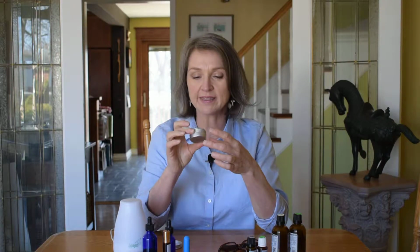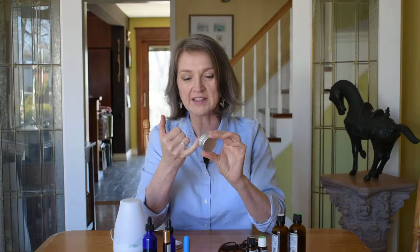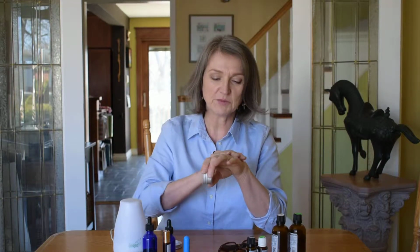You can also make your own little ointment like this. You can take cocoa butter, or shea butter, or aloe vera gel, something like that, and you can add your oils into that, and then of course you have your own ointment. And this is mine, so I can put my finger into it. I'm not using it in the spa or anything like that. And then you've got a lovely cream, which you can put onto your hands and smell.